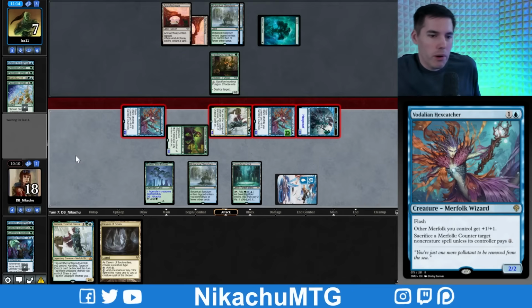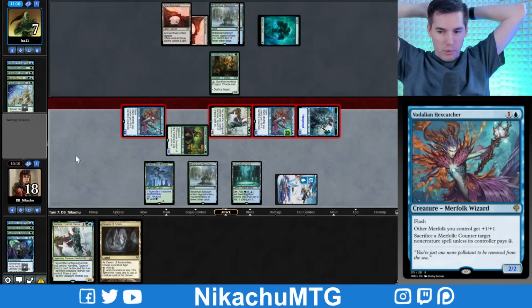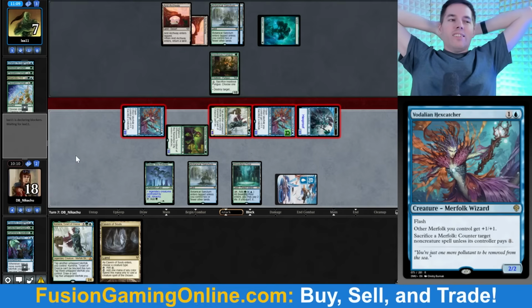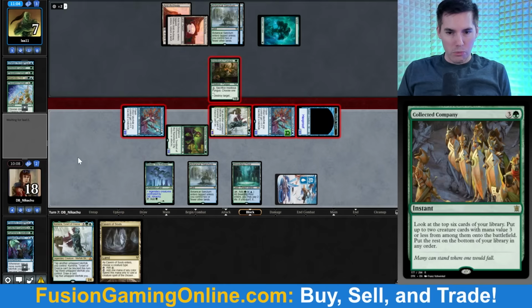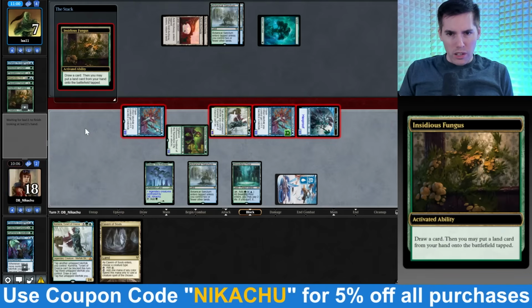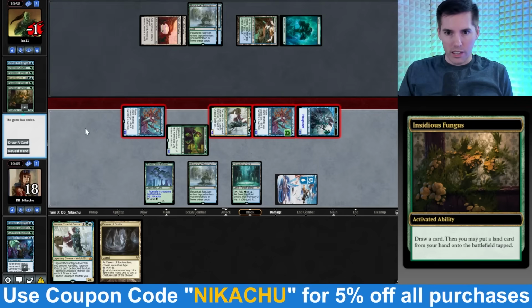Maybe I just have to experiment without Collected Company and still play with Mind Singer in the sideboard. This is not how I want to play with this card. I don't want Collected Company to be a type of card where I'm only getting 1 card out of it. You're going to draw a card, put a land onto the battlefield. Don't you die here? You're taking 8. Yeah, take 8. Okay, we win the match.